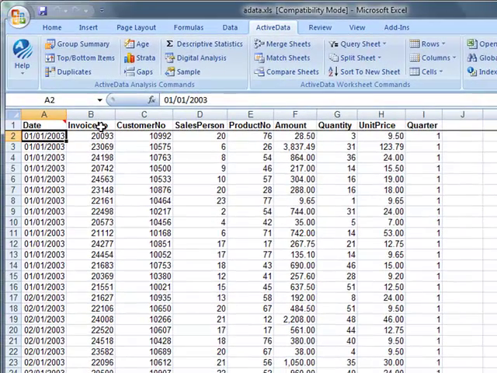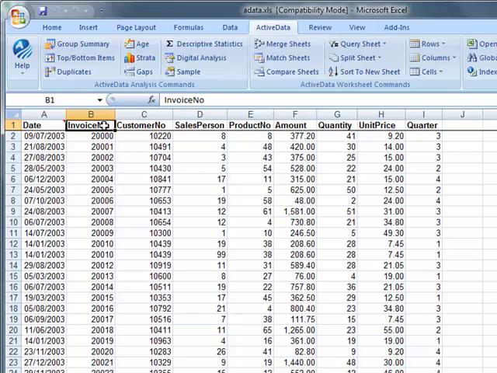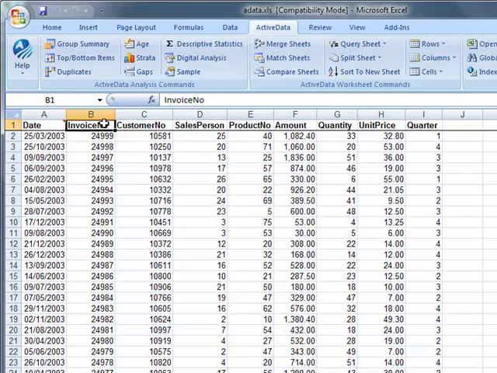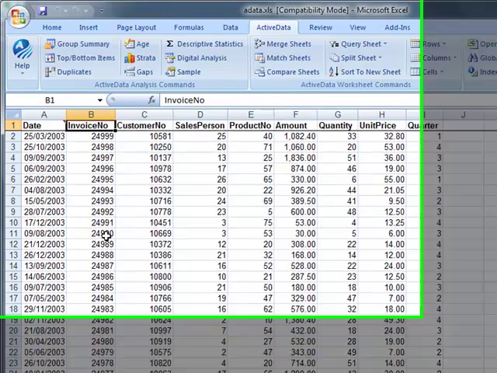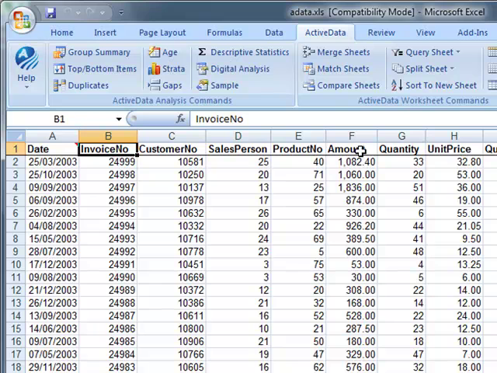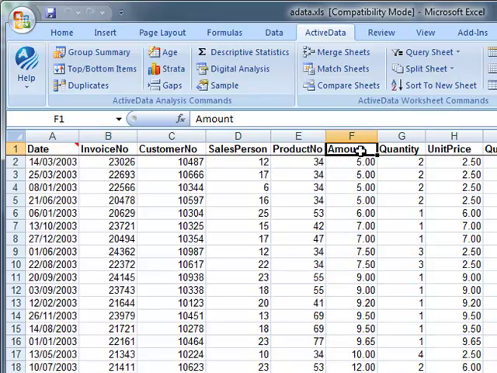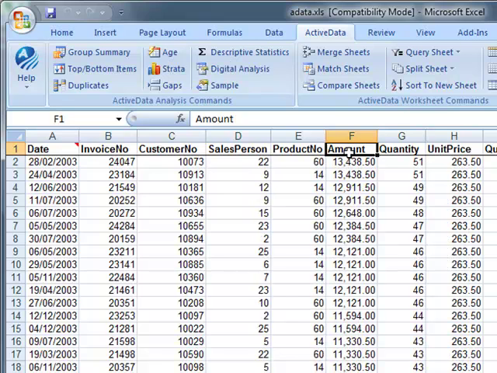The first feature I'd like to show you is how you can sort columns simply by double-clicking on the name of the column. The first time you double-click it, it sorts it ascending. And then if you double-click it again, it'll sort it in descending order. Here we can double-click the amount field to see what the lowest values are. And we can double-click it again to get those values presented to us in descending order so we can see the high value amounts, for example. Surprisingly, this isn't a built-in feature of Excel.